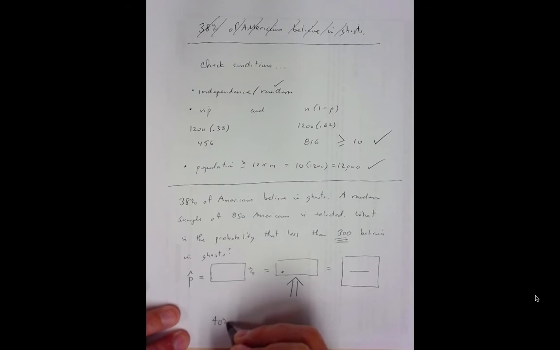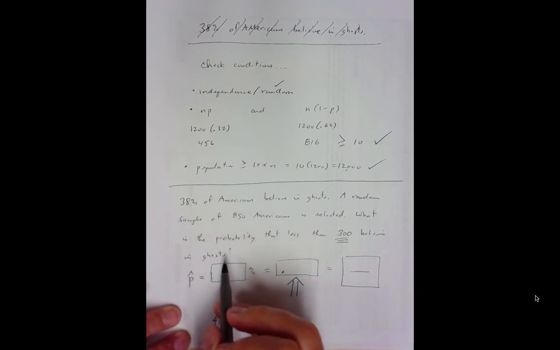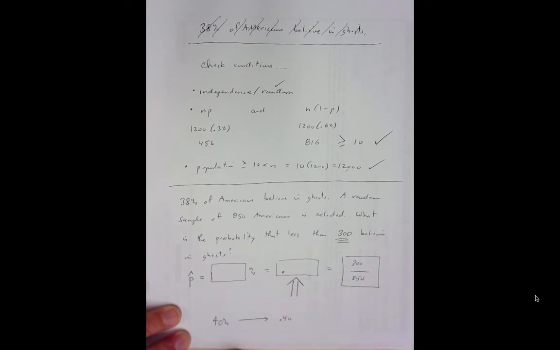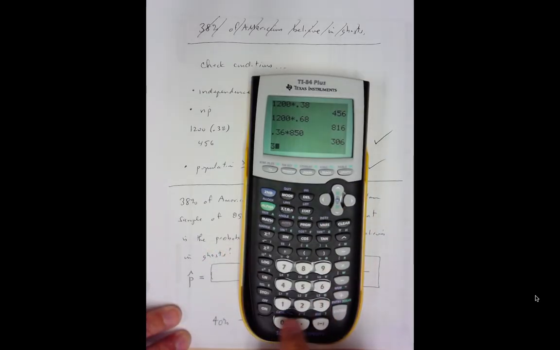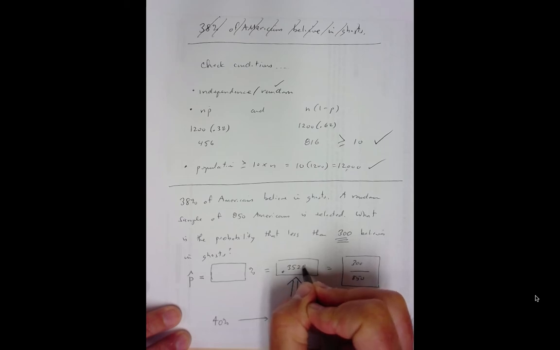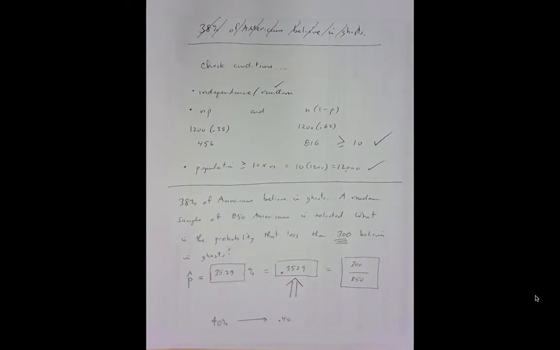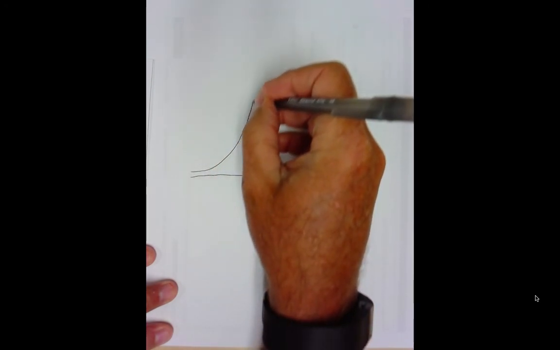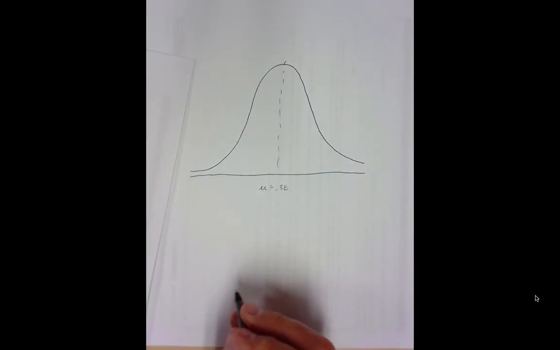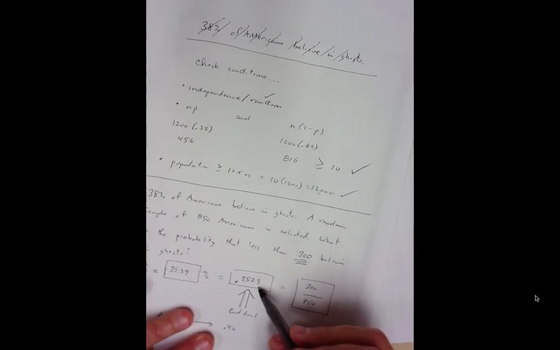The last problem, we had 40%, we changed it to a decimal, 0.40. But we don't have a percentage this time about the sample. We do about the population, but we don't about the sample. But we know that 300 out of 850 can be changed to a decimal. 0.3529, which is 35.29%. But the end goal is this right here. So guys, essentially what we've got now is the same distribution. 0.38 is the mean. And we have 0.3529 right here. And we want less than.